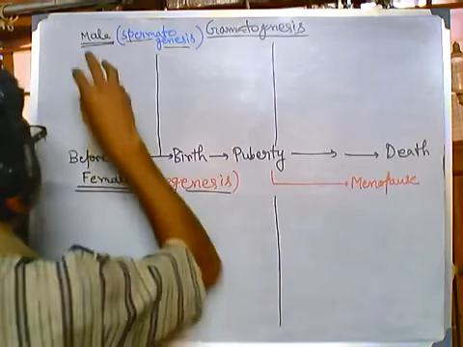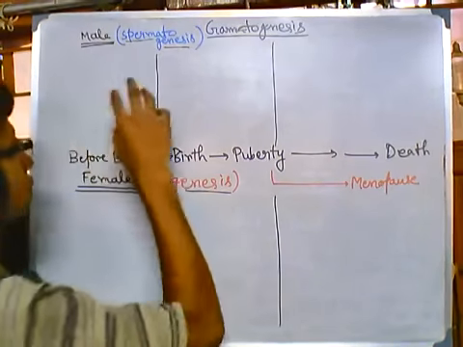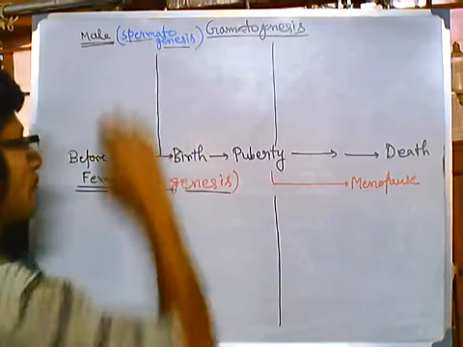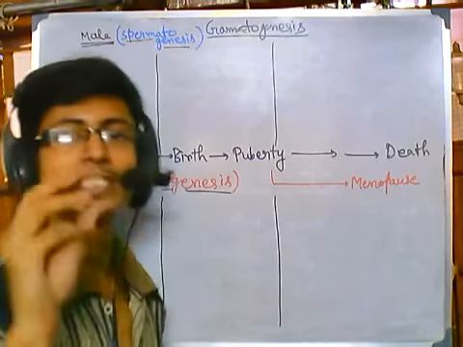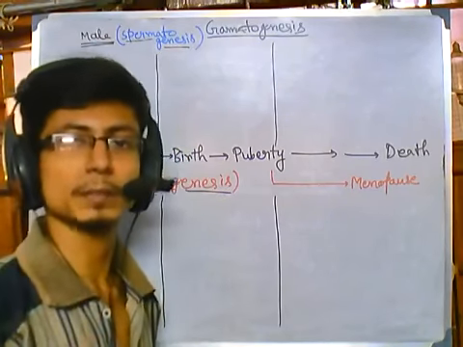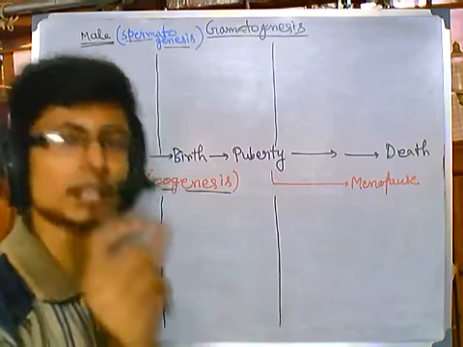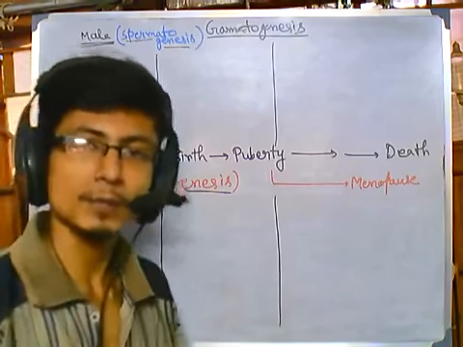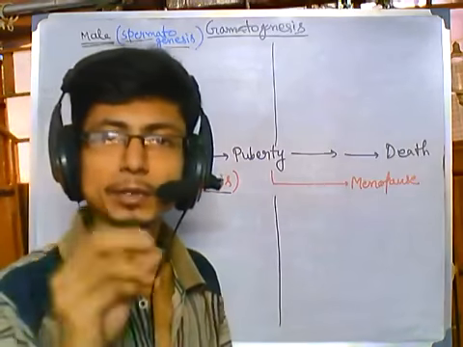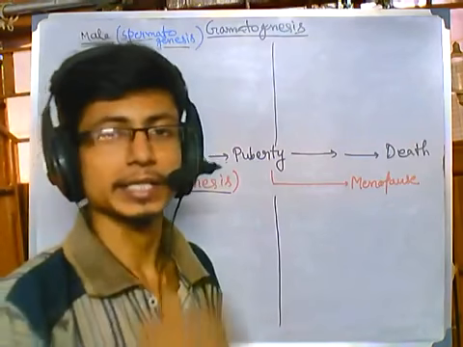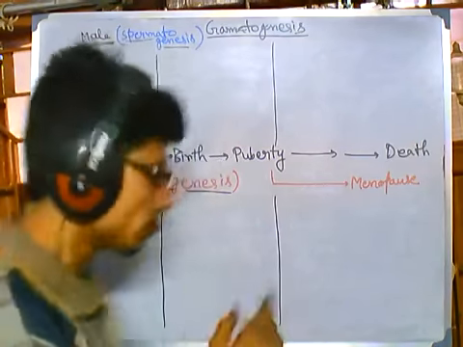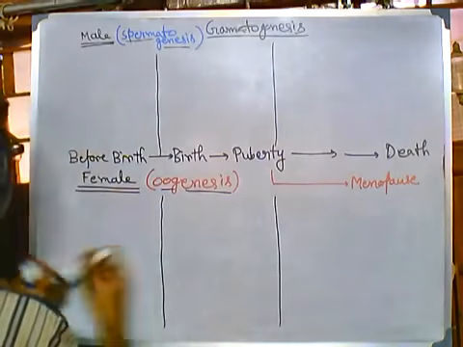Now in this case, the first kind of cells that are being produced before birth, in both male and female, are from the stem cells. Because remember, during the developmental stage of our life, from the embryo, these are called the embryonic stem cells, and from those embryonic stem cells a particular type of cells is generated in both male and female.